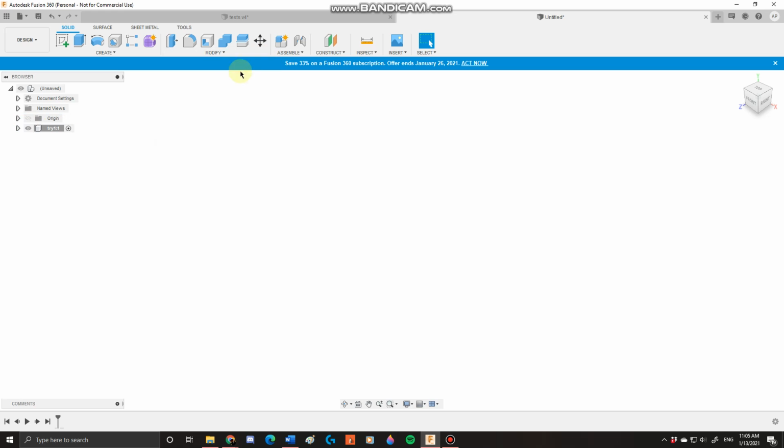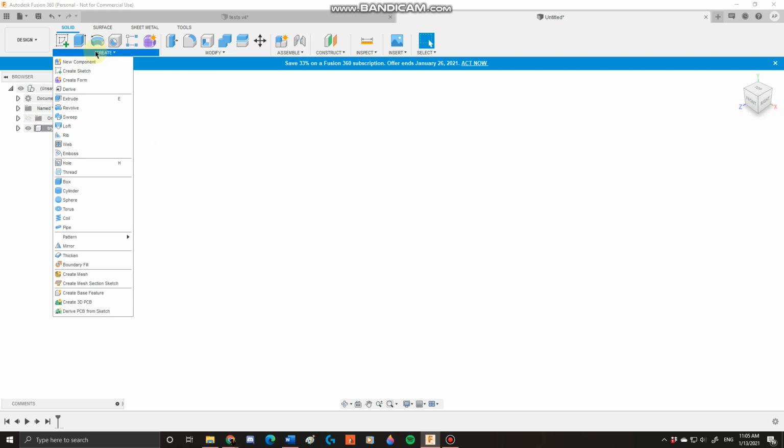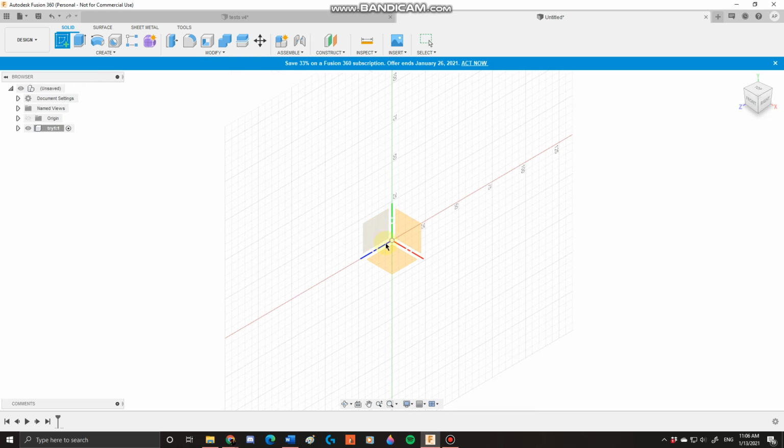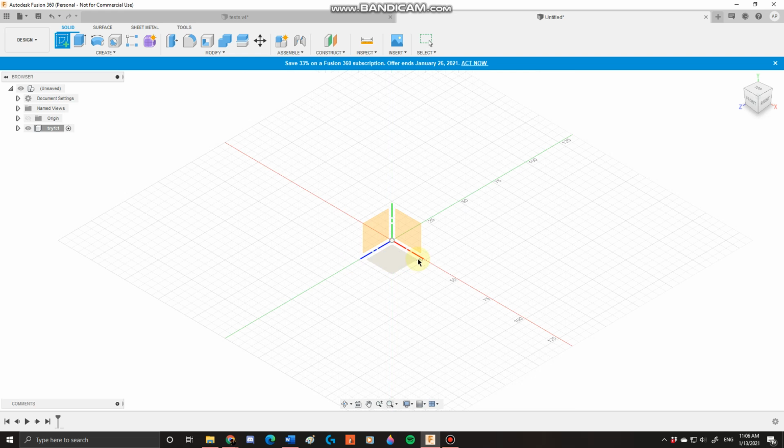To create our component, we'll start with the most basic way of creating it, which is by going to our Create tab and selecting Create Sketch. To select Create Sketch, you'll see three axes open up. Your Y-axis, which is this green bar, your Z-axis, which is this blue bar, and your X-axis, which is this red bar. For right now, since we're just doing a simple sketch, we'll select the ZX axis on the bottom of the graph.